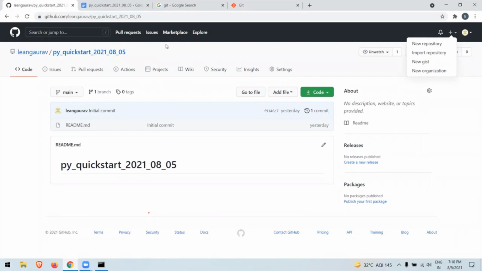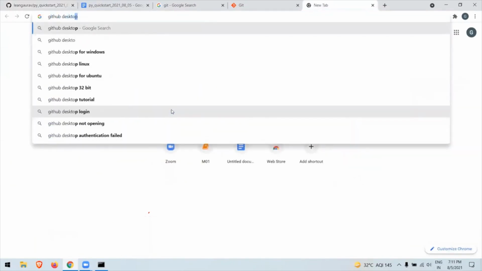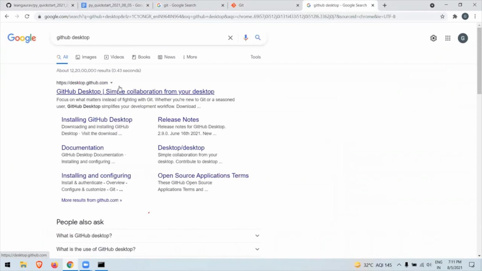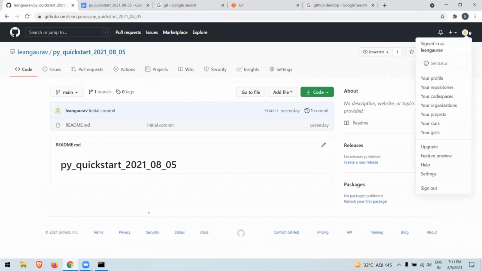GitHub is a platform provided for free by GitHub with some paid versions as well. So to create a repository on GitHub, you'll have to use GitHub in some way. Maybe using GitHub Desktop, the software which you get like this. Or you can Google and you'll get this. So this is from GitHub itself. You can either create via this or from this platform itself. You can just go over here, find this plus sign and say new repository. But for that, you'll have to first create an account on GitHub, and creating an account is as simple as signing up on any other website or social platform.